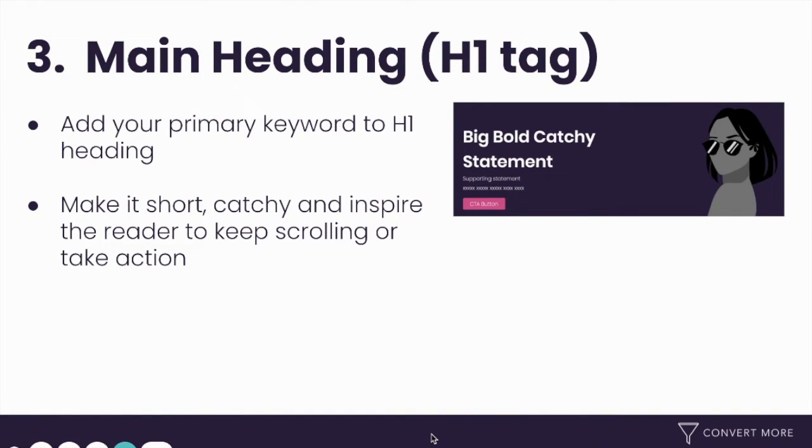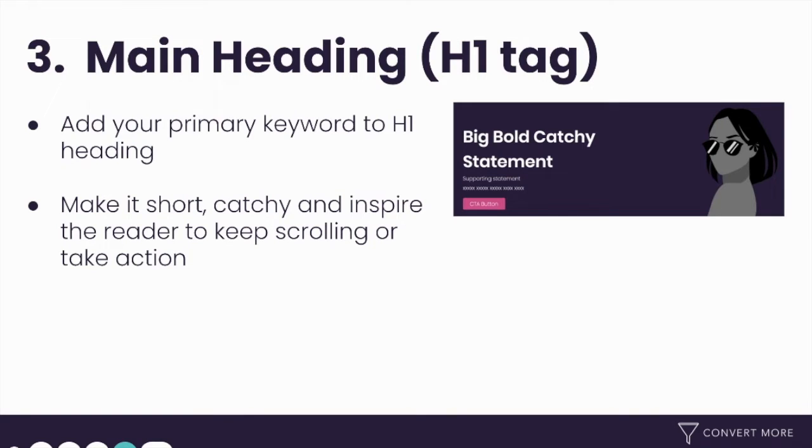The next thing that you want to look at is the main heading. This is the first thing your users will see when they get to your website. So it needs to be short, catchy. It needs to inspire the reader to keep scrolling or take action. It needs to tell them what this page is about. And the second job this title has is for Google.